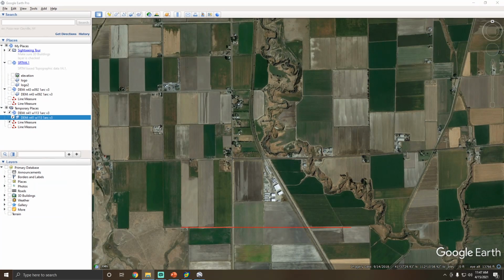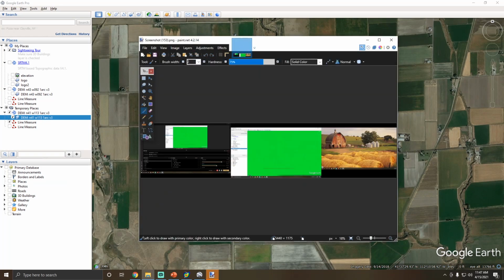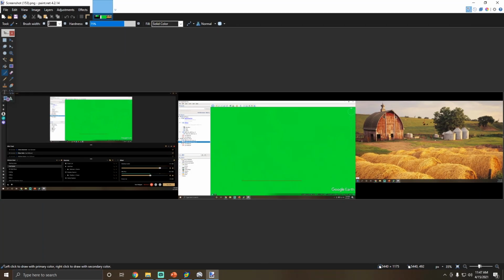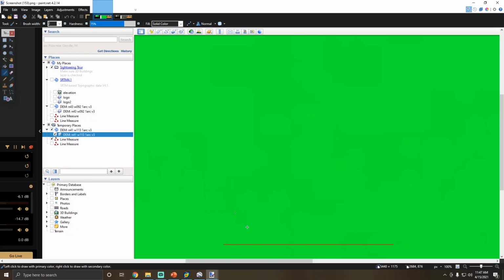Okay, I'm gonna right click the 2 screenshots I just took, and I'm gonna click open with paint.net. This is where paint.net comes in. I don't want the updates yet. Chill out. Okay, I'm gonna open the other image in paint.net as well. Cool beans. All right, I'm gonna zoom in a little bit here. This is what I want.